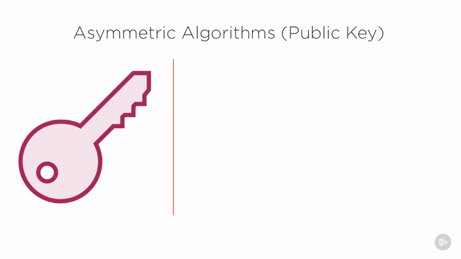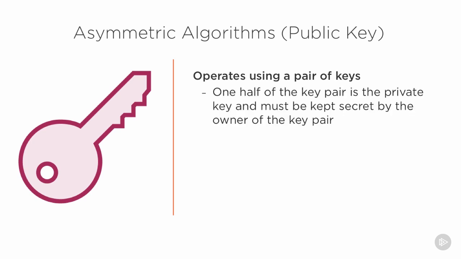We have another whole branch of encryption, which really only came into common usage in the mid-1970s. We've used symmetric algorithms for thousands of years. But with the work of Diffie-Hellman, they developed this idea of an asymmetric, or sometimes called a public key algorithm. With a public key algorithm, we actually then have a pair of keys. These keys are mathematically related, and there's one half of this key pair that we call the private key, and another that we call then the public key.